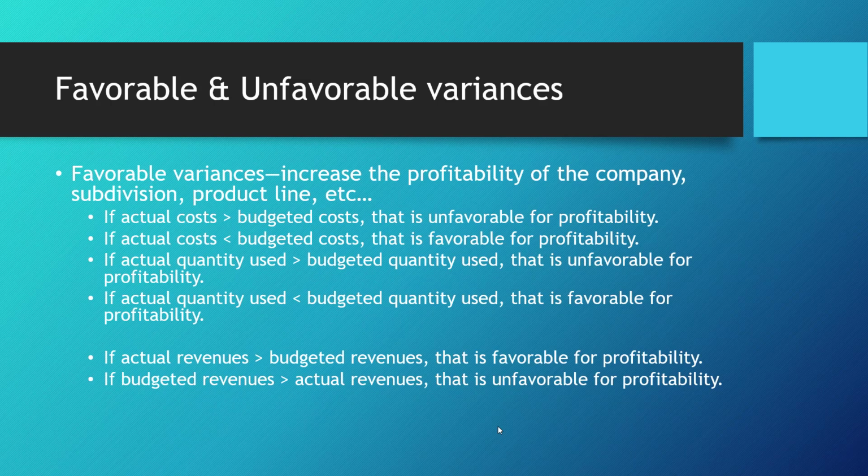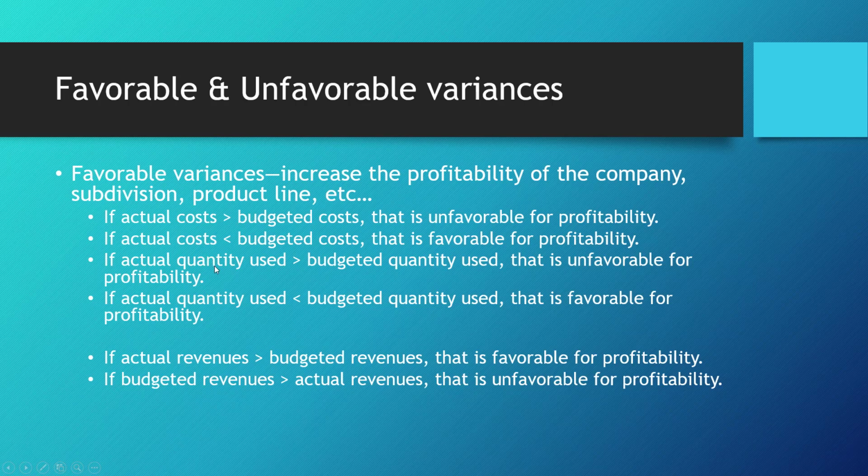So favorable and unfavorable are the two words that are typically used to classify a variance. And people tend to look and want to find, okay, does actual above budget mean that it's got to be favorable? Does it mean that it's got to be unfavorable? It depends what element of your production you're talking about. If it's costs, the question, actually for all things, what you should be thinking about is what effect is it going to have on our income? And if it's costs, that means you spent more than you predicted. And if you spent more in costs, that had to lower your income. So actual costs being greater than budgeted costs results in an unfavorable variance. The inverse of that, if you spend less than you predicted, that should result in higher income. So actual costs being less than budgeted costs is favorable for your company.